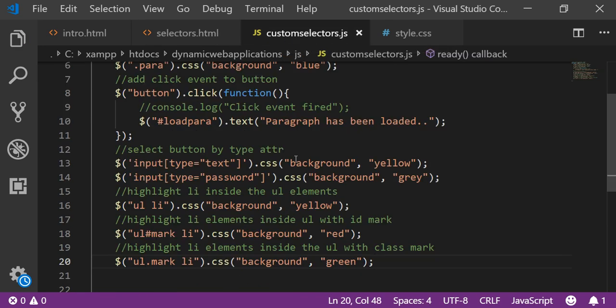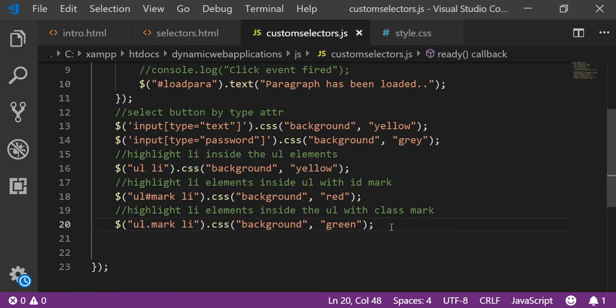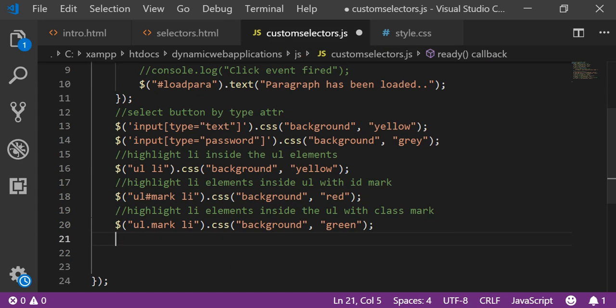So let's save this, come back to our jQuery, and now this time we're going to highlight only the span element inside our UL with ID of Mark.